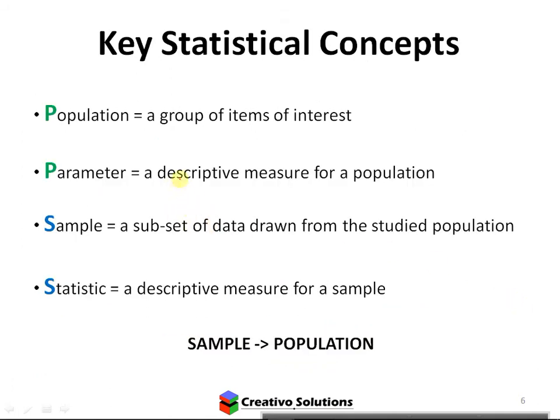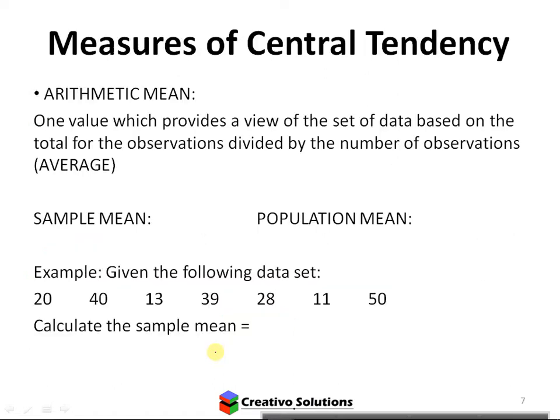Alright, there's the note about population and statistic. A statistic is for a sample, a population will have a parameter. One is looking at inference, the other is looking at the stats. We can make deductions about the population from the sample, because it's impossible to survey everyone. So you survey a sample and you draw certain conclusions.